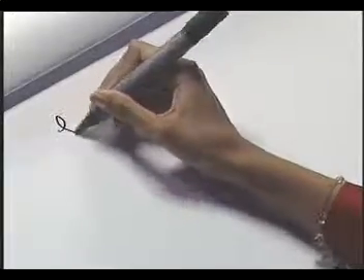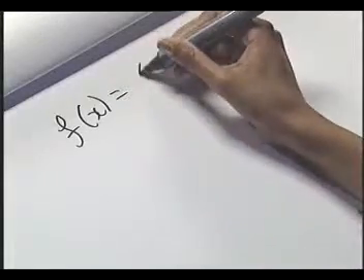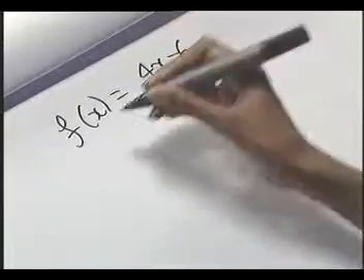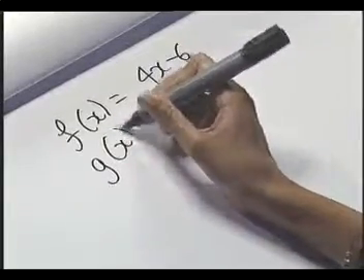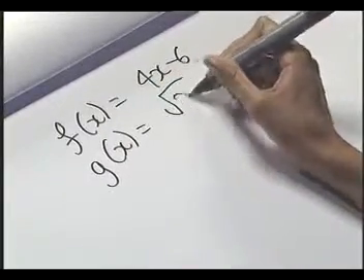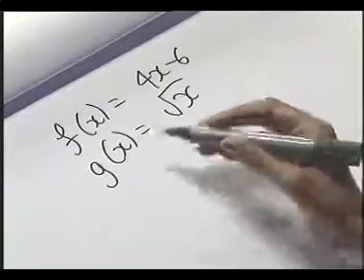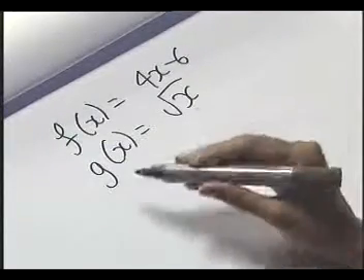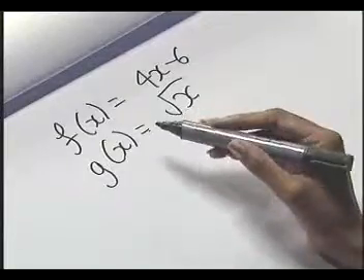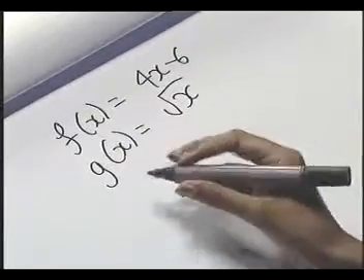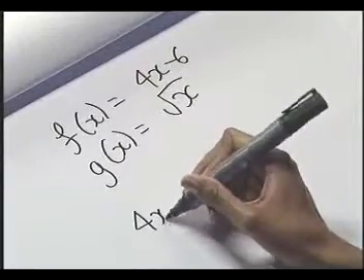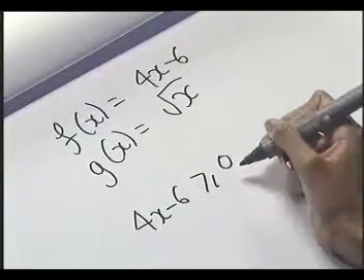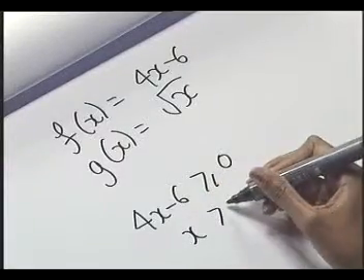There are also some pairs of functions that can be composed for some x, but not for other x. This time we'll have f of x equals 4x minus 6. And we'll have g of x being square root of x. Now, g of x is only defined if x is greater than or equal to 0. So gf of x can only be defined if f of x is greater than or equal to 0. And f of x is greater than or equal to 0 only if x is greater than or equal to 3 over 2.